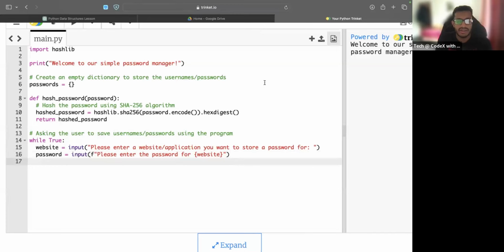Now what we're going to do is hash the password. Because we want to save it as a hashed password, we don't want to save it as a password within our dictionary. We want it to be secure.